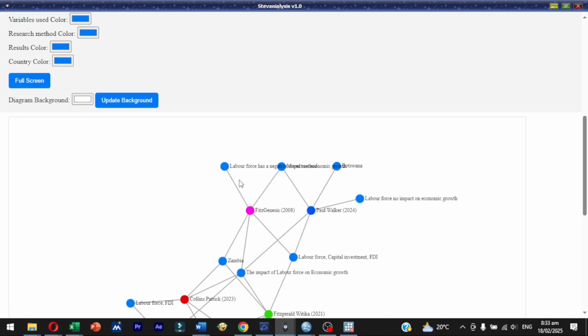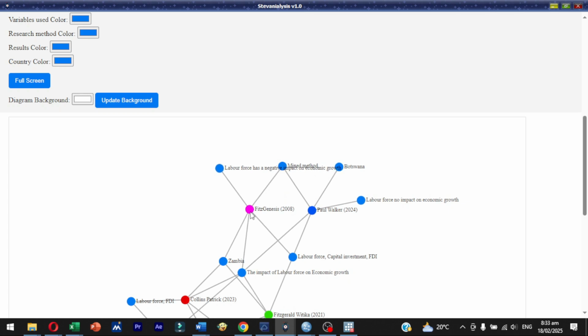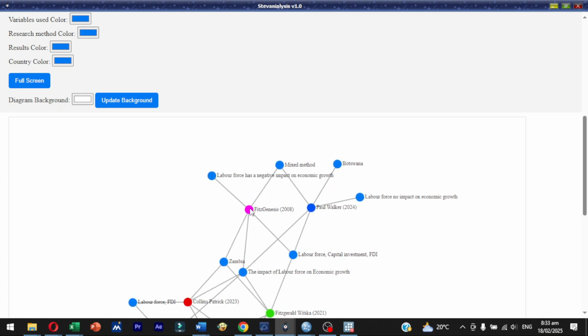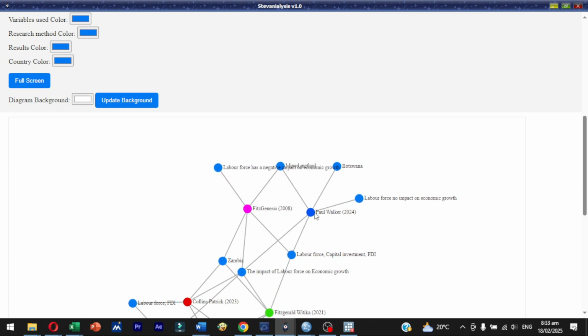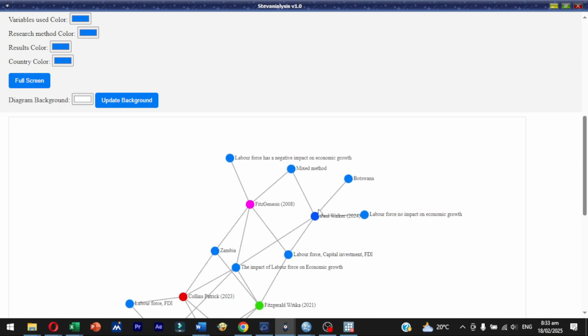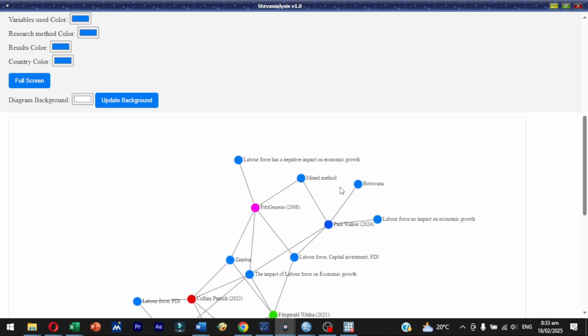Then the other thing that we can see is that Fitzgenesis used a mixed approach together with Paul, right? However, Fitzgenesis is from Zambia, whereas Paul is from Botswana, right?